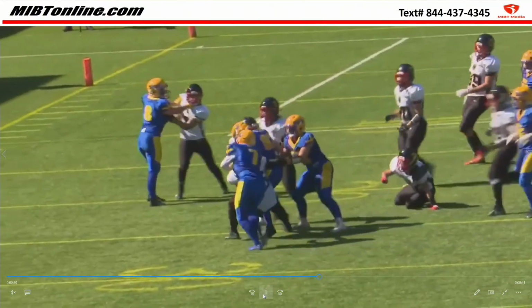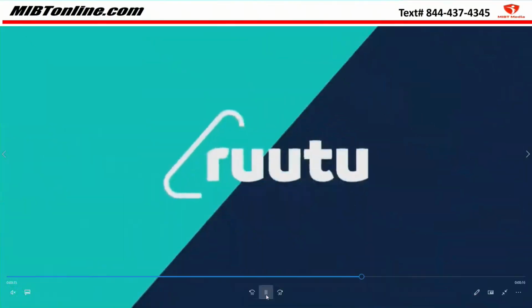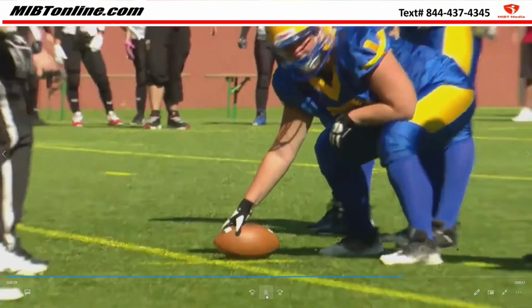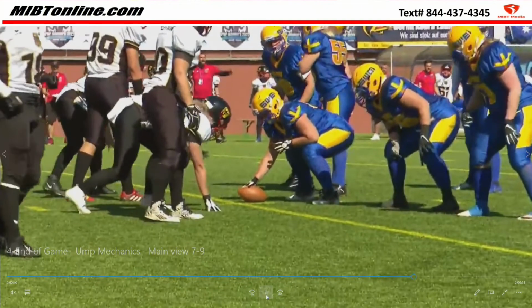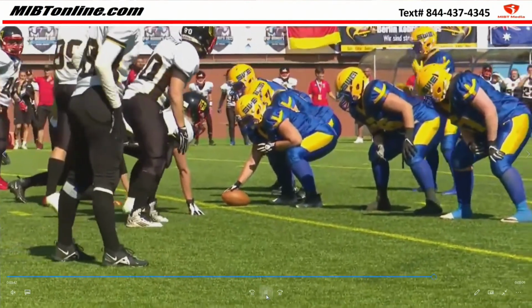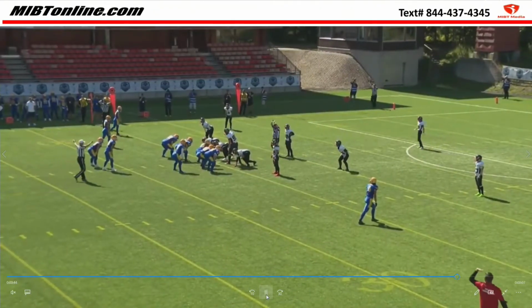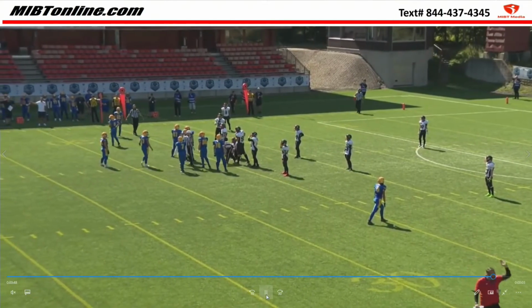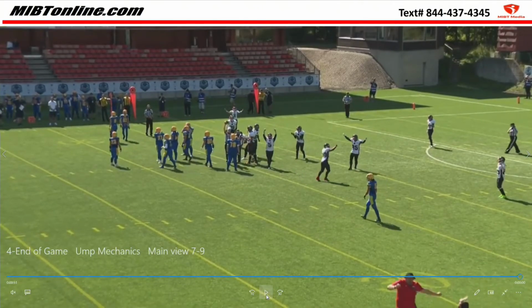But you're going to see once they go back to live action, they stopped it. So the wing official stopped it in order to reset the ball, and then they rolled it, and the game ended right there, because there it is. The game ended right there.